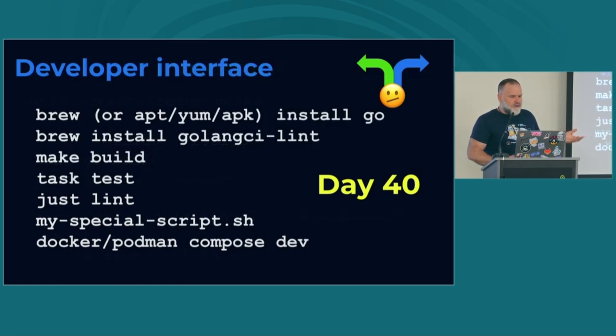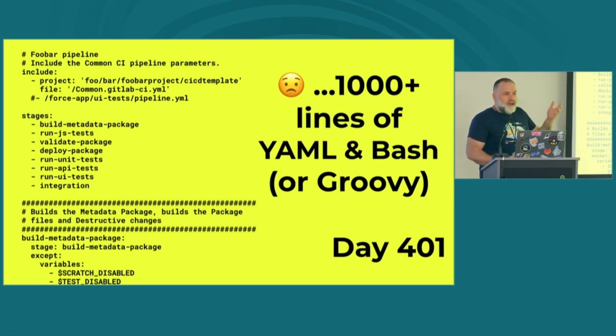And then developers at this point may be off trying to make their own local environments that get them pretty close so that by the time they push their code, it actually works in CI. People are on their laptop. I'm on a Mac, so I might be using Brew, or maybe you're on a Linux laptop and you're using your package manager of choice, and then you're using other tools like maybe your Makefile, JustFile, TaskFile, who knows, and your own scripts or whatever, right? And you're trying to make a local environment so that when you push, it doesn't break.